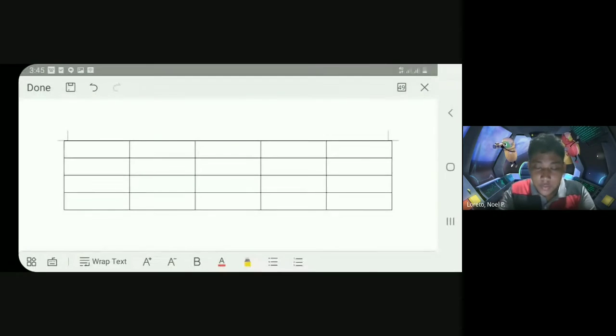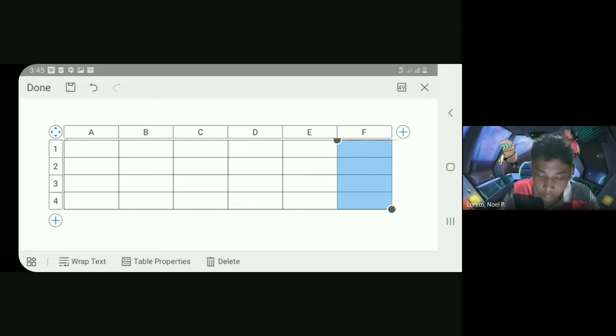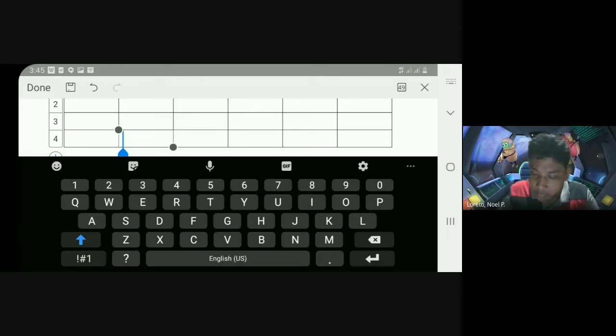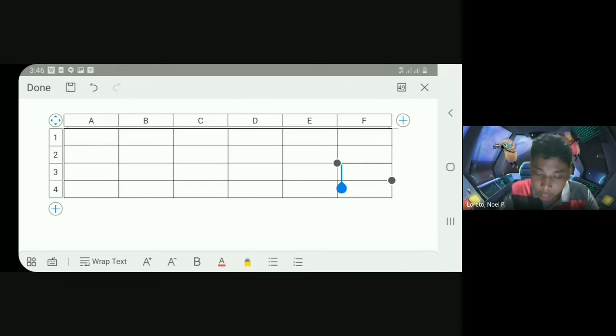Since our columns here start from zero, column A is zero, column B is one.